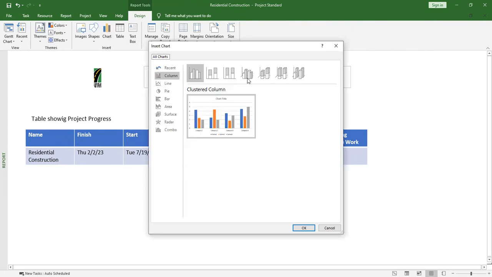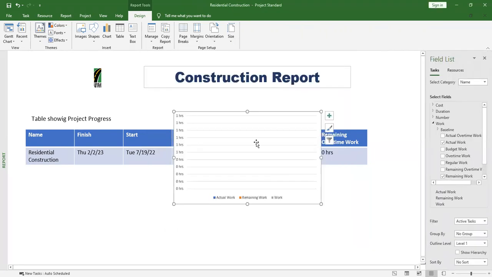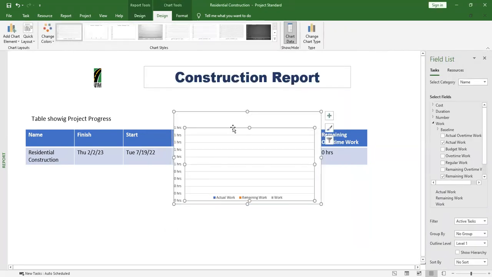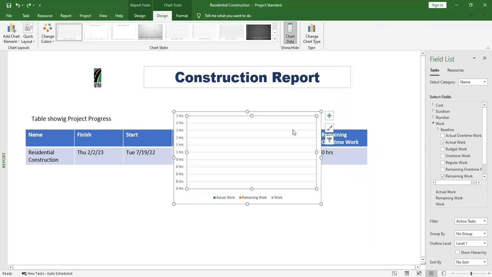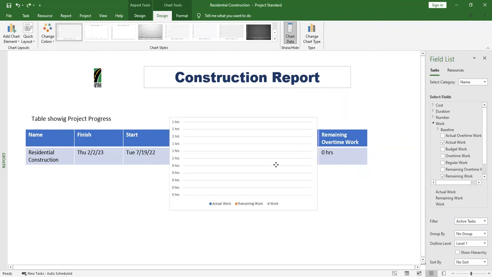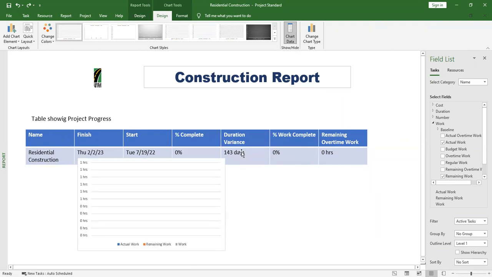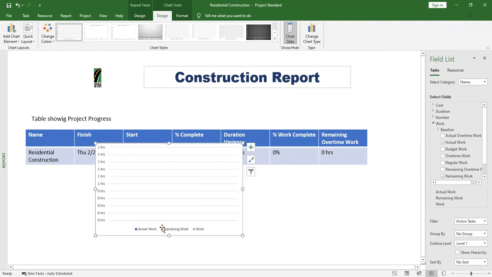You will be able to select whether you want a clustered column chart, a stacked chart, a line, any chart that you're interested in, then you say okay, and the chart will come. It will select some fields by default for your X and Y, but you can change them with the field list.